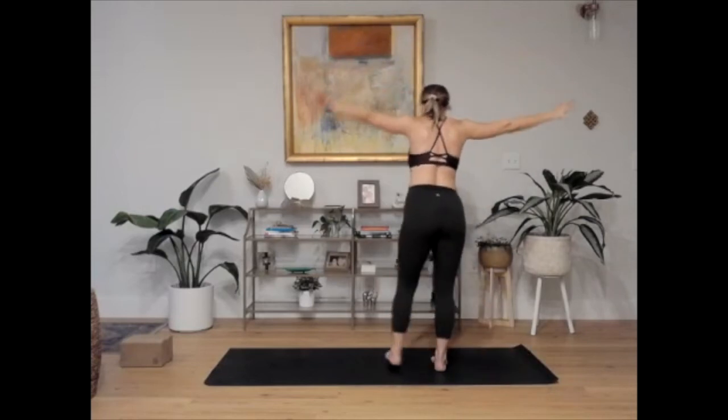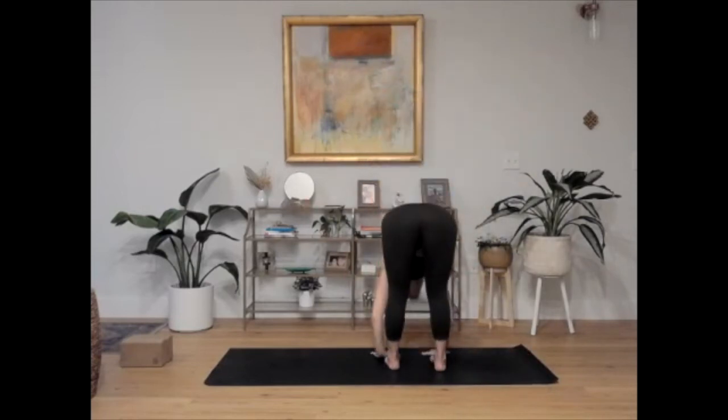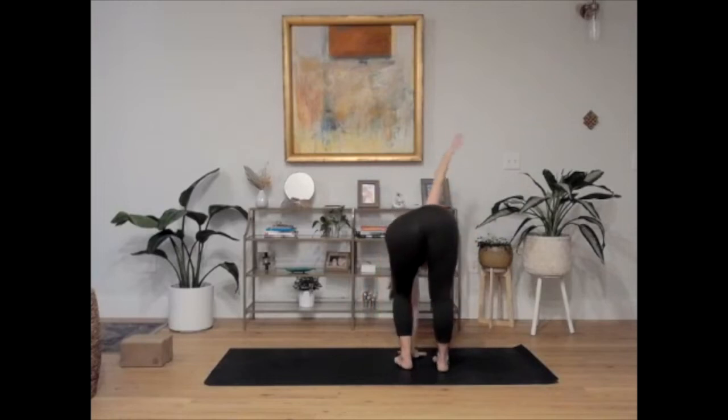Good. Hip width distance feet. Ooh, forward fold to the side of your mat. Left arm plants, right arm reaches up, deep in the left knee here. Right hand comes behind the back.